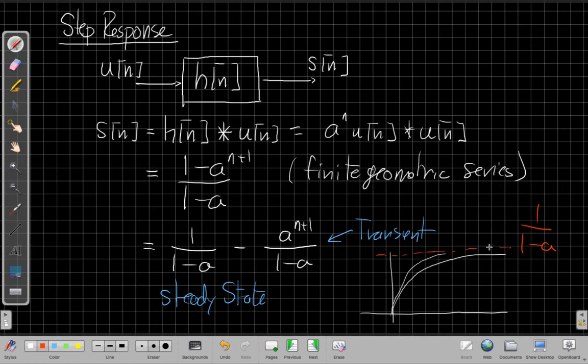And how long it takes to get there depends on the value of a. Right? For a small a, like a tenth or a hundredth, this would die off very quickly, and I'd almost slam up there. If a is just barely less than 1, this is going to take a long time to die off, and it might be much broader. Okay, so that's some basic ideas on first order systems and step response. In a minute, I'll start a new video for first order system examples. I'll show you what this looks like with some actual values plugged in.